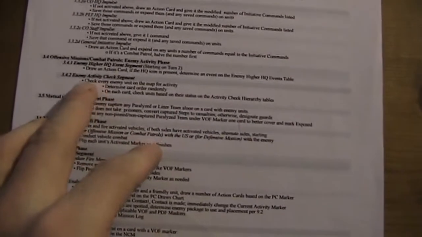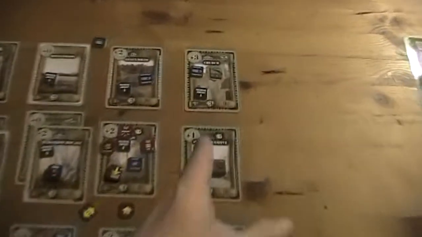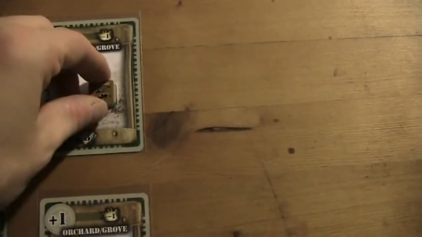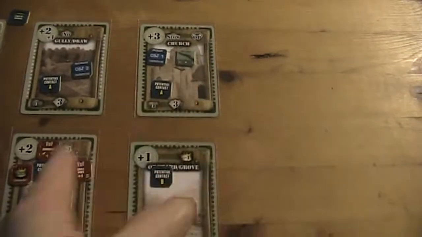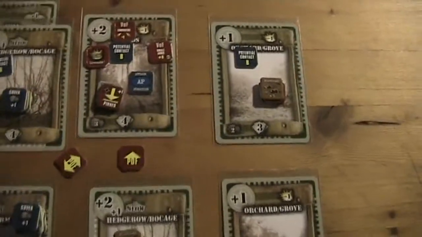And then we're gonna do the enemy activity checks. And let's start with the litter team here. Well, actually, we gotta check. Wait a second. Okay. Yeah, okay. We got the sniper here, so we're gonna draw between these two cards now. And yeah, so we start with this card first. And we're gonna start with the litter team here. So let's see. Here we go.